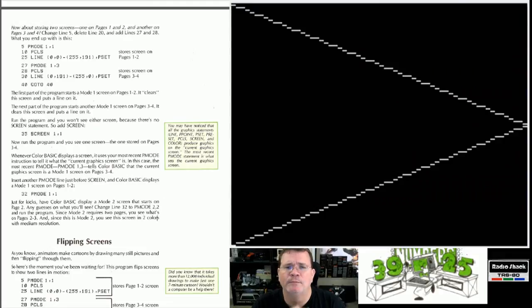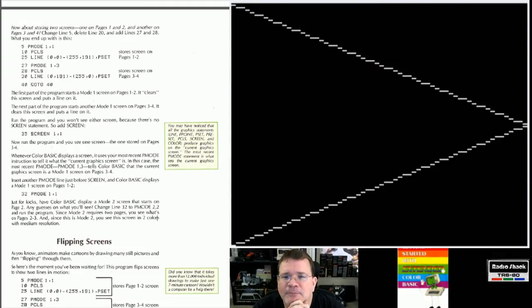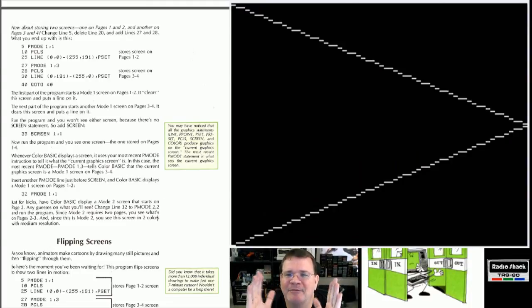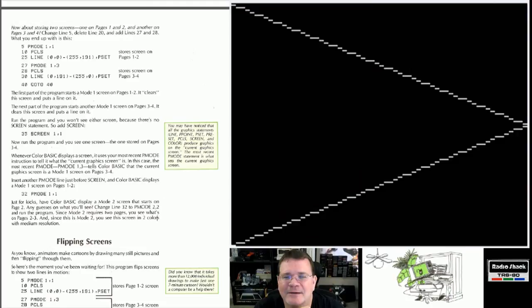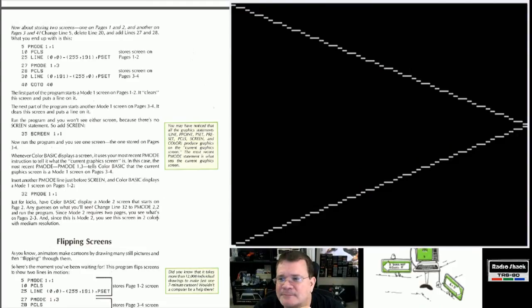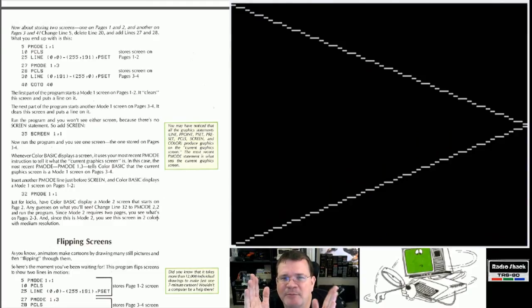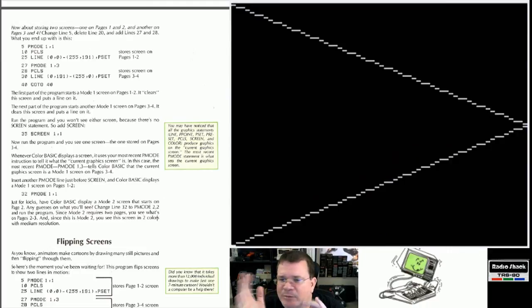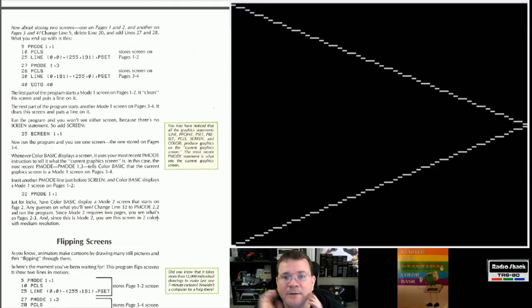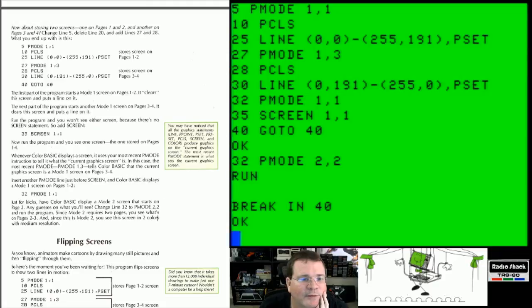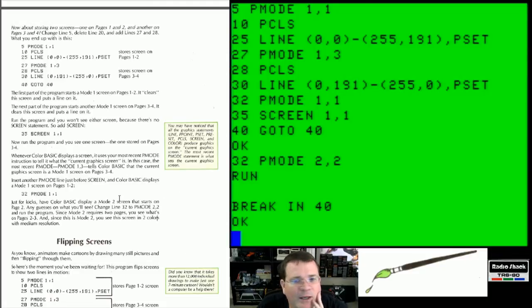And ooh, that is weird. We are seeing, I don't know what we're seeing. We're seeing half of the X. That is weird. So by changing to PMODE 2, we are seeing a different page of memory at a different resolution. It's black and white, and now it is, I don't know what the heck it is. I'm seeing part of one page and part of another page, but I'm really confused on where that is in the grand scheme of pages.